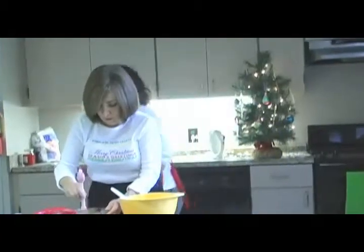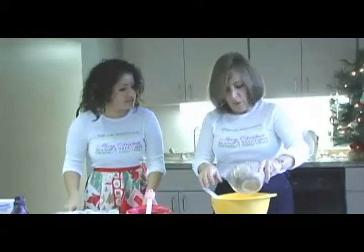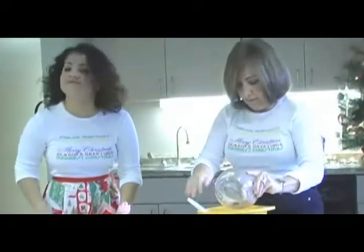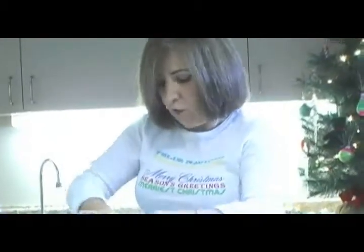So Mommy's going to mix it up and then we're going to stir it up and then we're going to pour it. The way this works is it's not like a regular cake. You don't put it in a cake pan, you put it on a cookie dish. Now, what size is this, Mom? This is 15 by 10. This is a 15 by 10 cookie dish, and then you're going to pour it in here and then we're going to put it in the oven at 375 for 13 minutes.